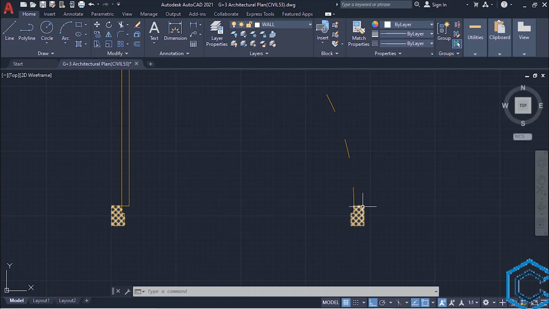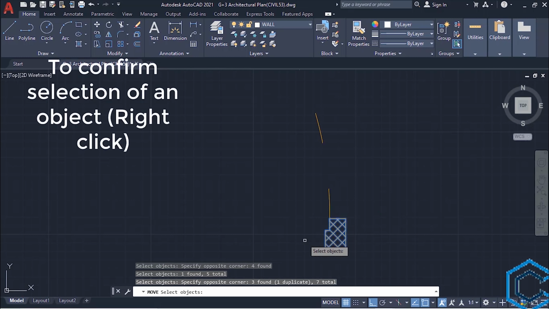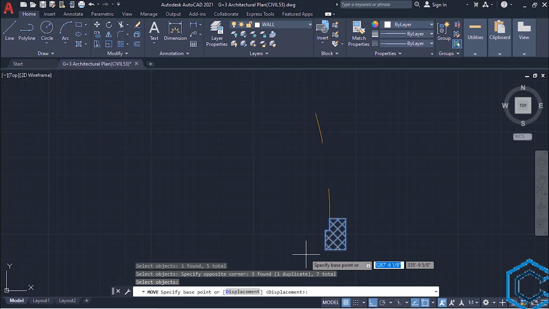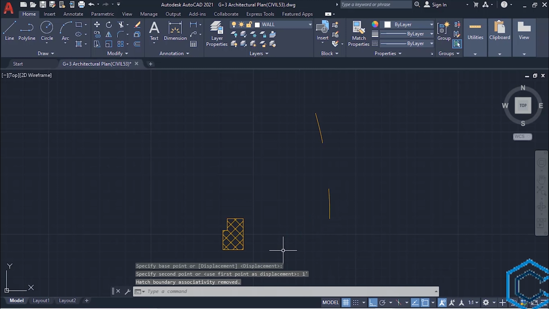Now move this frame 1 feet inside. So type M, enter. To confirm selection, right click, specify your base point, take this point as a base point, left click, go inside and type 1 feet, enter.